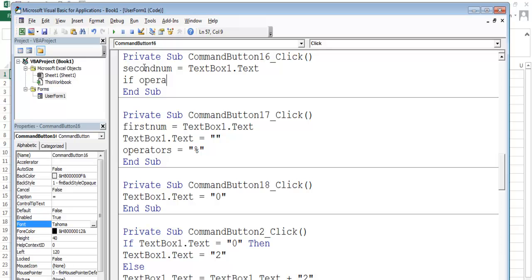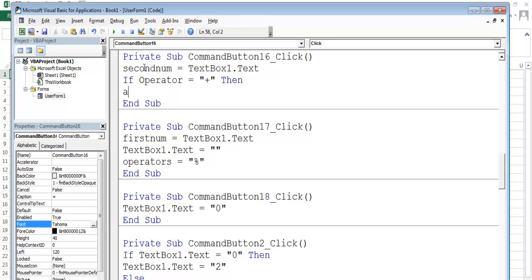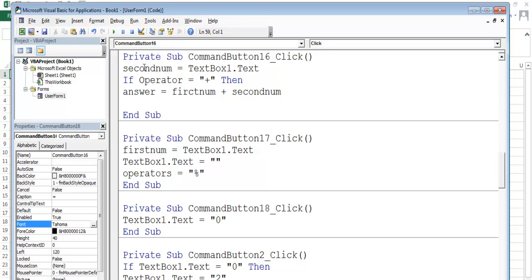If operators equals plus, then answer equals firstNumber plus secondNumber. Then we need to store the answer. This is supposed to be an S, sorry about that. Now I need to store the answer into TextBox1 itself. So you can just paste that in there, equals answer.